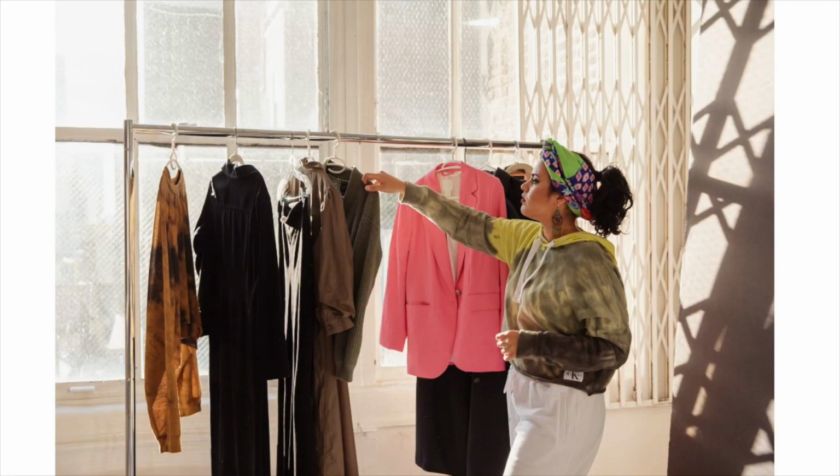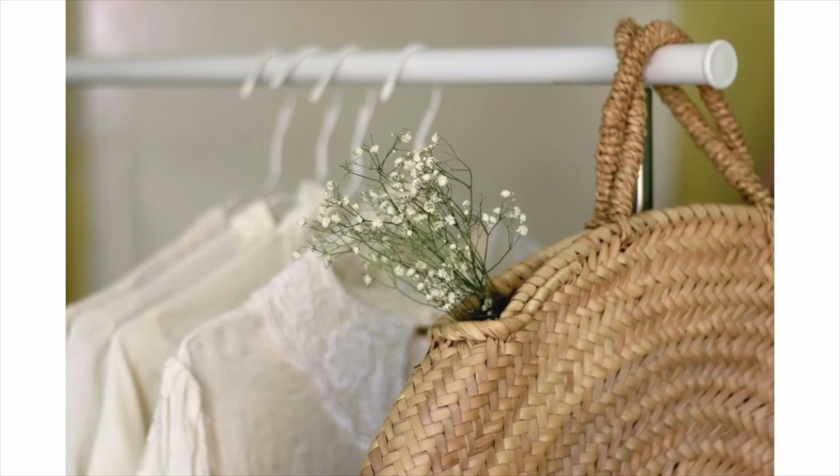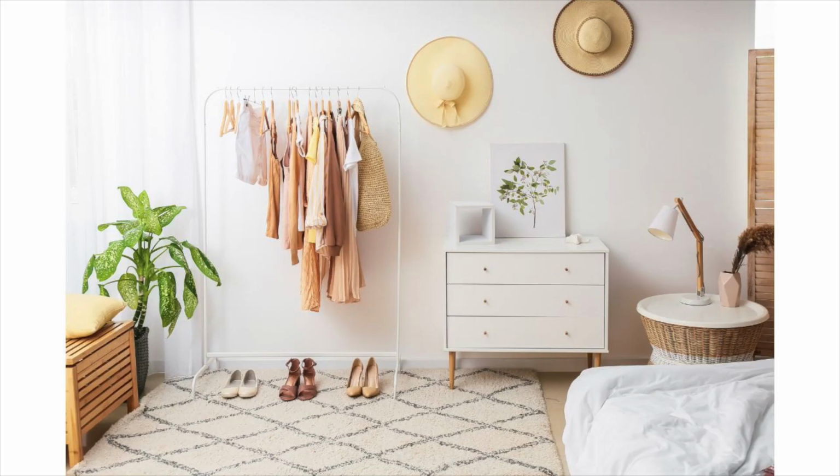Lastly, you'll want to consider the material or the color of your clothing rail. So depending on the environment that you're in, do you want something a little bit modern? Do you want it shabby chic? So consider your space and whether it's going to fit into your environment, fit into your decor. This works well for me. I like the contrast against the white wall behind me, and it doesn't tarnish too easily either. So it's hard wearing, and that's what I needed.